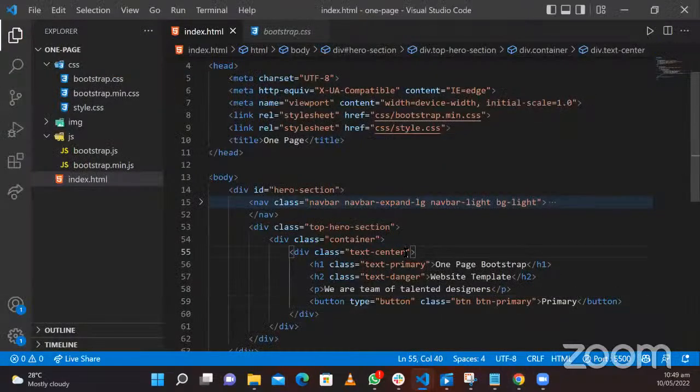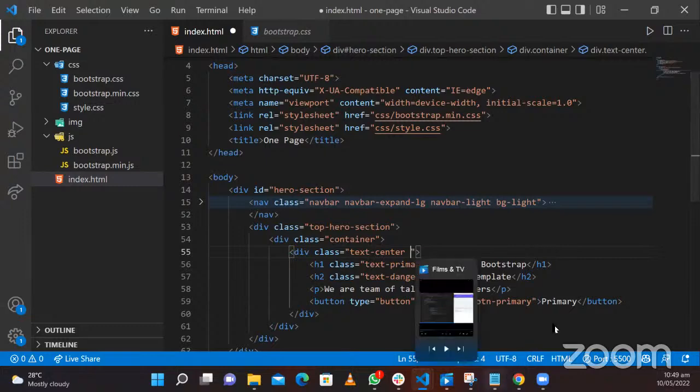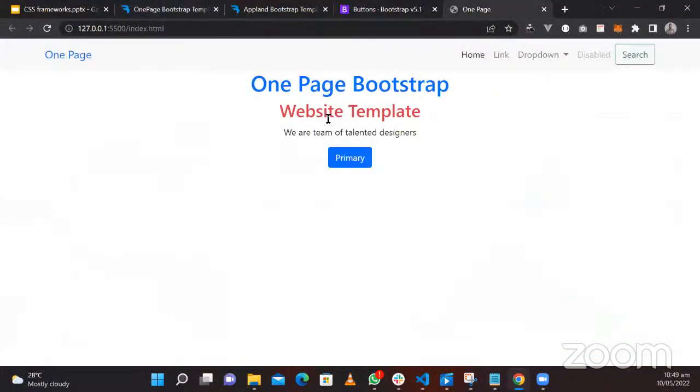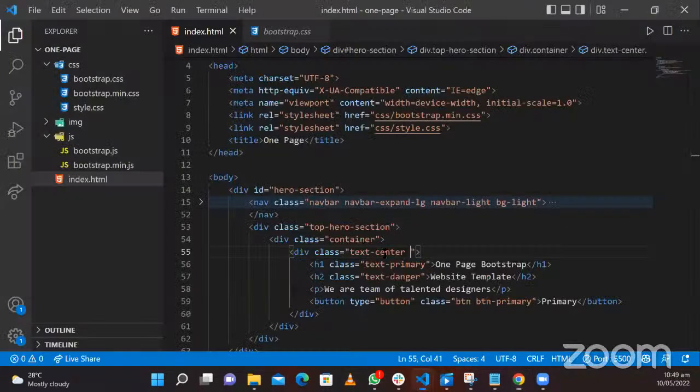Remember, what do we want to use to adjust our text, to give some space here? PT, right? Yeah, padding top. So that means I can just do a PT.